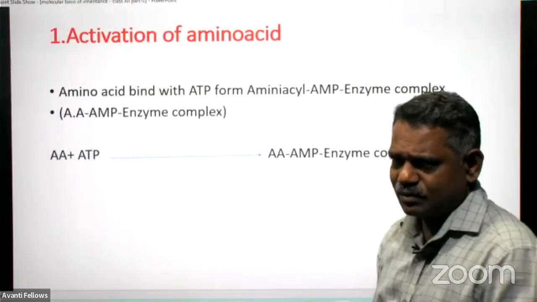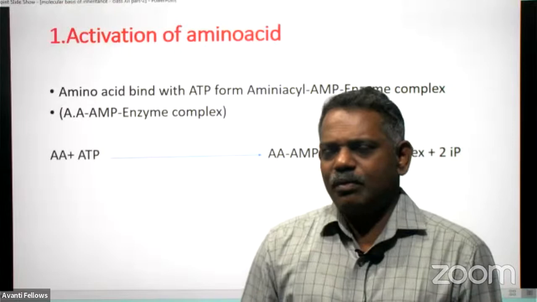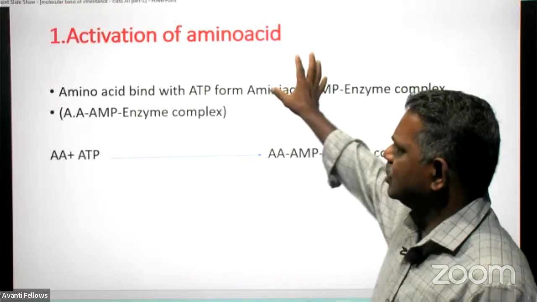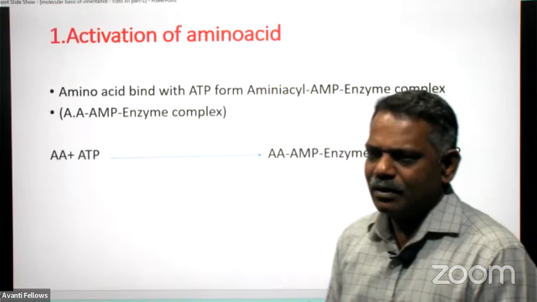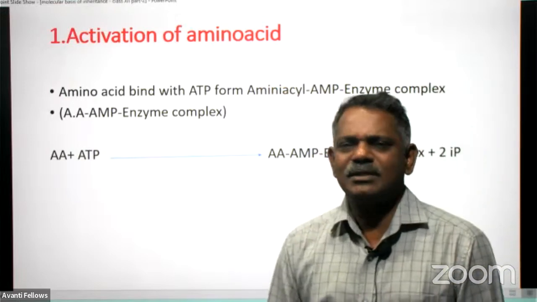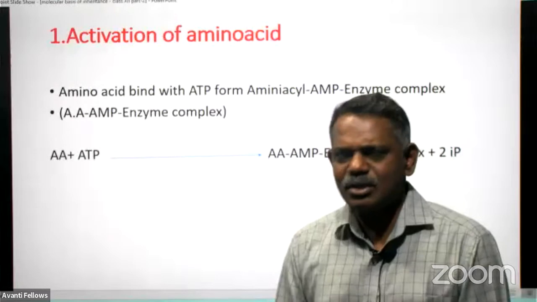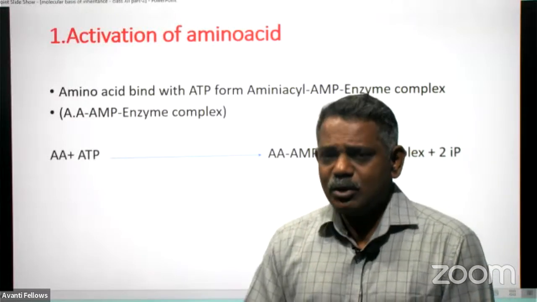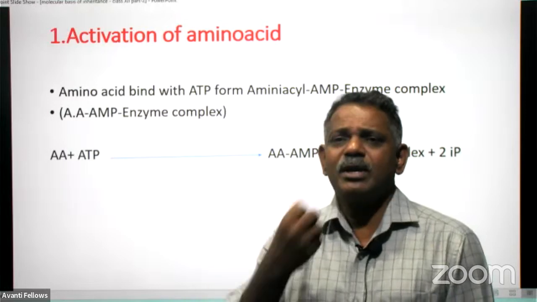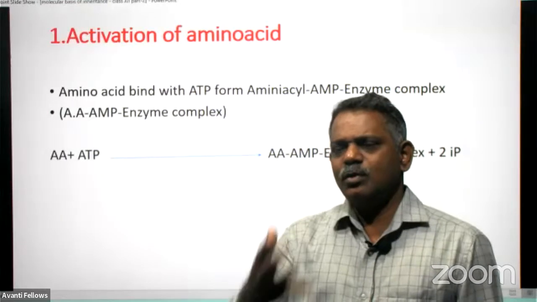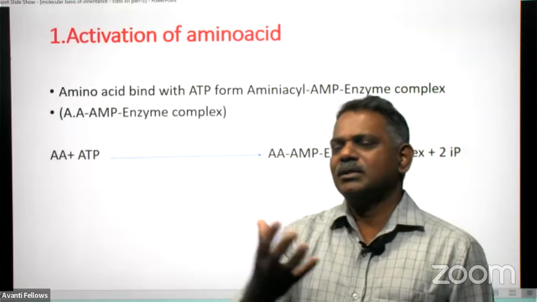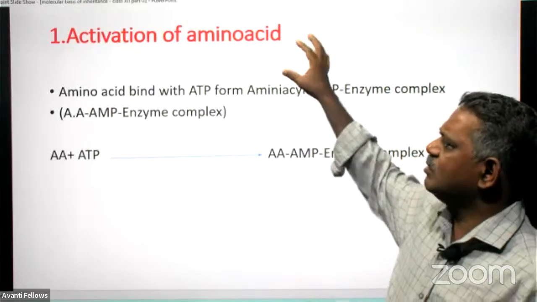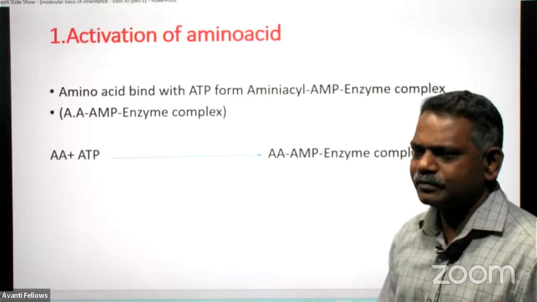So that is the importance of protein synthesis. Then come to the steps of the process of translation. The first one, activation of amino acids. Plenty of amino acids are there in the cell cytoplasm. We call it what? The amino acid pool. But to make these amino acids prepare a protein, we have to activate the amino acids present in the cytoplasm. That is the first step, activation of amino acid.